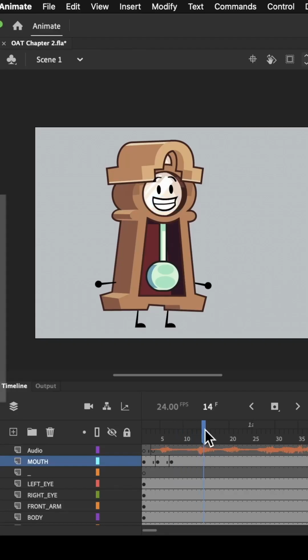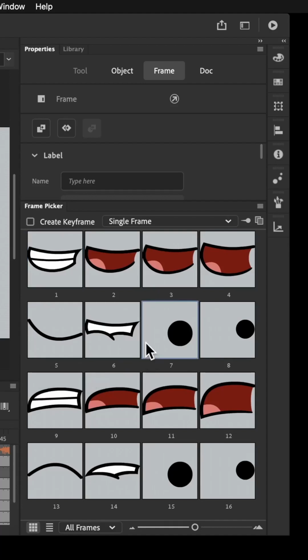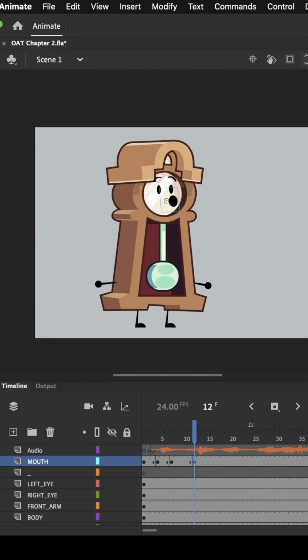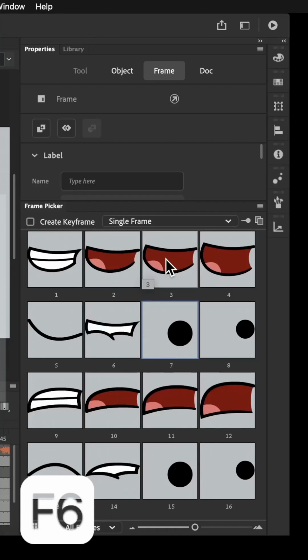Now that's not what happens in a real mouth, but we're doing what an animator would do to interpret this sound and stylize it in an understandable way. Now for the w sound in whir, we'll put an O mouth there. But the weird thing about this word is that the i in whir is also usually going to use the O mouth too. But to make it look better, let's make that the open mouth instead. And then we'll go ahead with the rest of the syllables and just mark the start and end of those syllables with an open mouth and a teeth mouth.